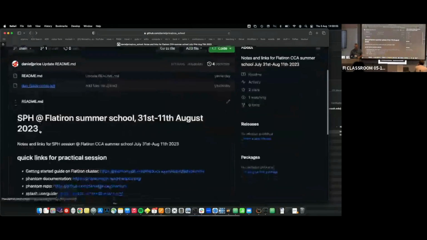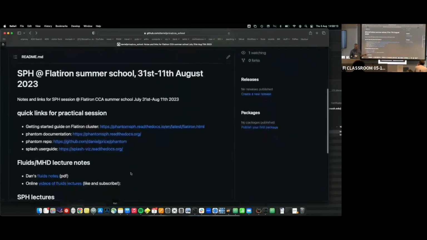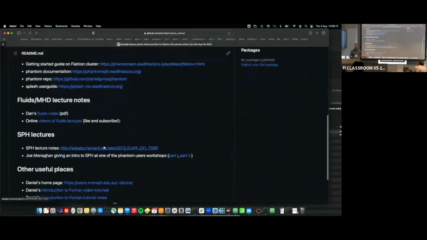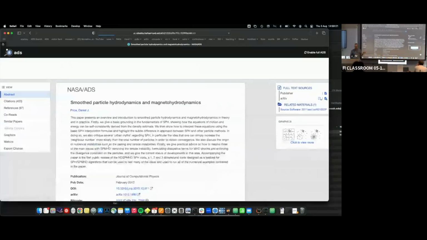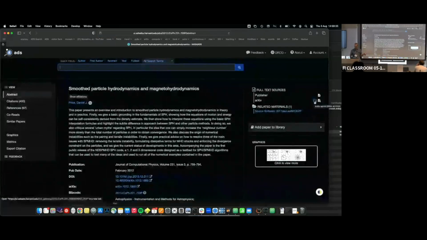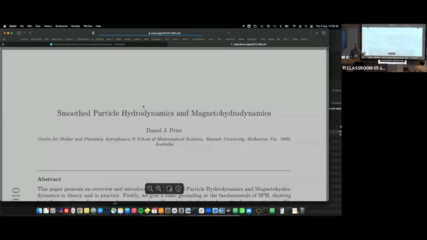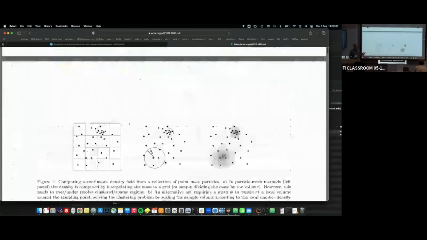Okay, so on the practical stuff for Phantom, I've written a little documentation page, which is in the official Phantom documentation, which is here. Two more things I'll add. That's the notes I just showed you, but the notes from this morning are actually very closely followed. This was a summer school I gave a long time ago, and I just wrote it up as an actual paper. That's the archive version, but you will recognize the kind of structure we went through.